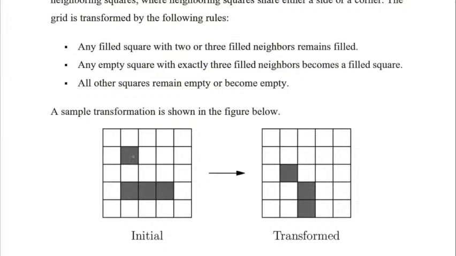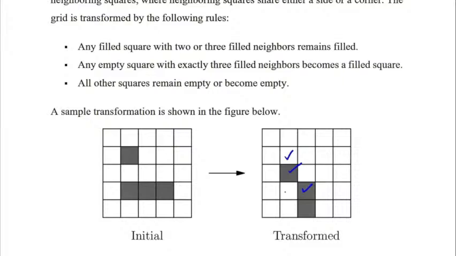Let's analyze here. Look, this part is filled, but it doesn't have 2 or 3 filled neighbors, so it will be white. So this one we understood. This one is white, it will be condition 2. It is empty with exactly 3 filled neighbors. Why? Because this one, this one, this one. So it will be black. This one is empty because 1, 2, 3, 4, 4 neighbors. But we have how many? 3 filled neighbors. And this one, why is it black? Because this one is black. It says 2 or 3 filled. So here we have 2. So this one will be black.